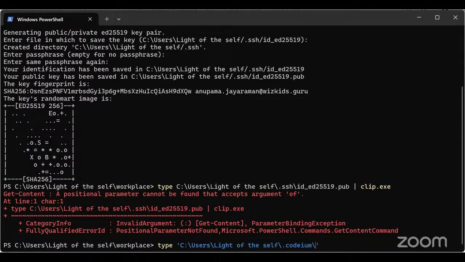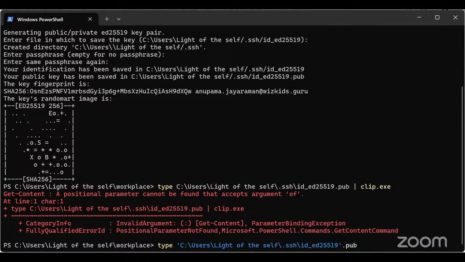Now replace Codium with .ssh, then /id, press tab, .pub.